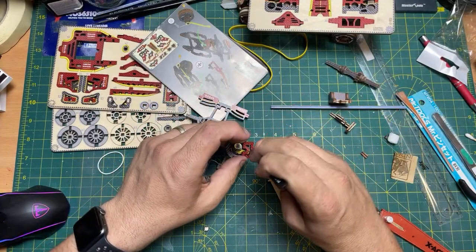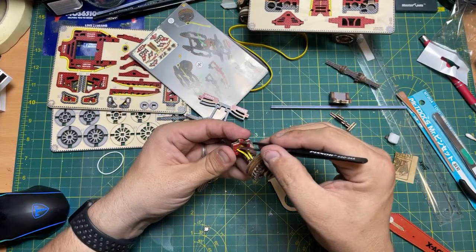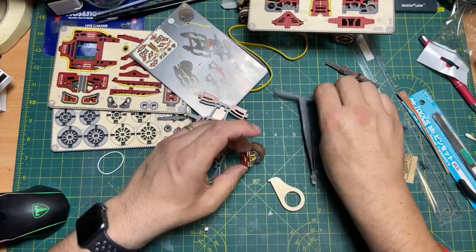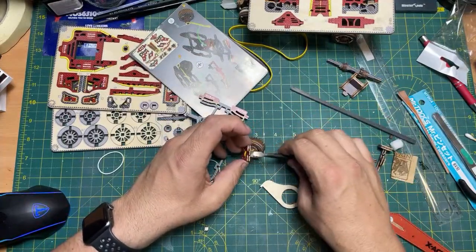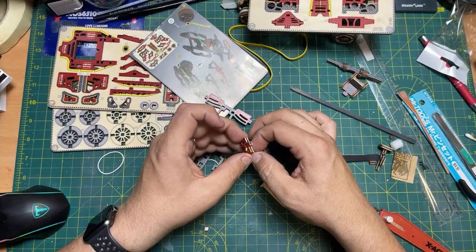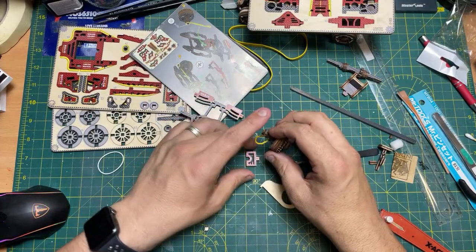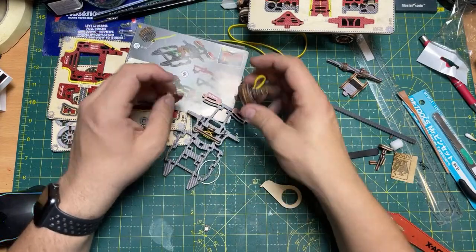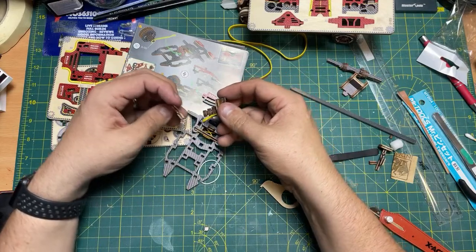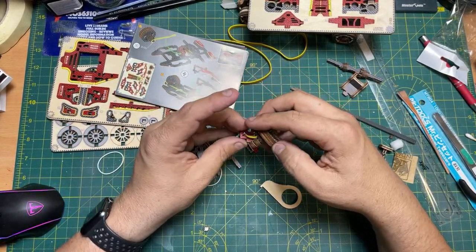Little pair of pliers here. Push that through there. So he's gone through. Come on. Oh, he's through. And that just hooks. Oh, damn it. Right. Make sure we get it right. It goes along that way into there. So pushing through.